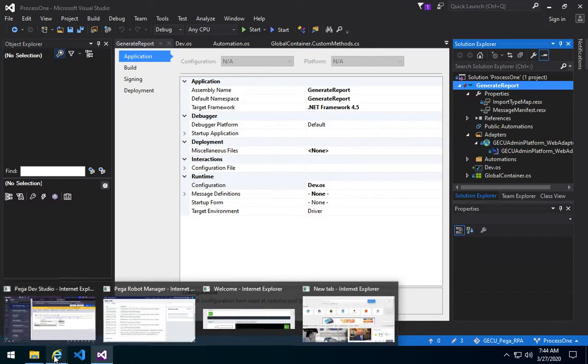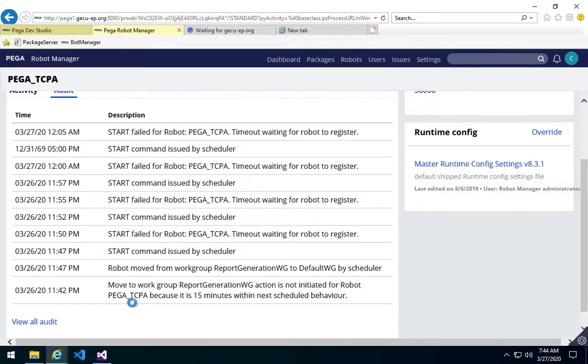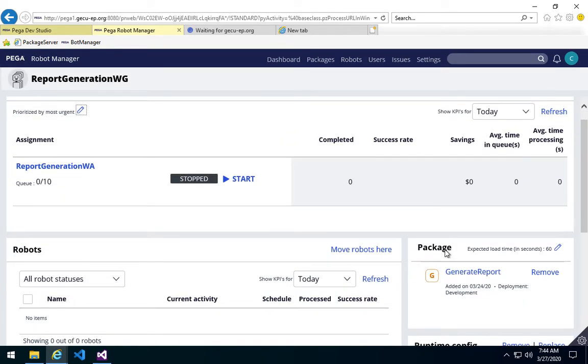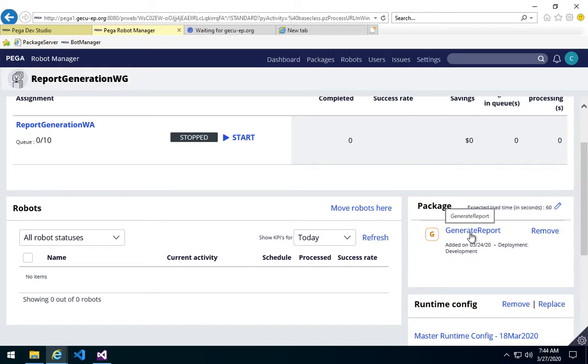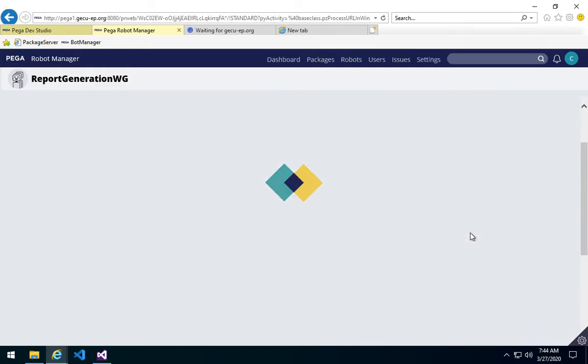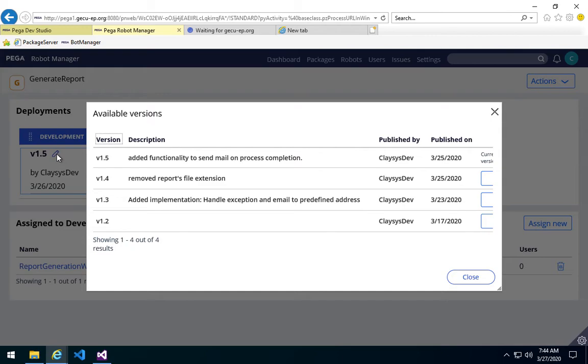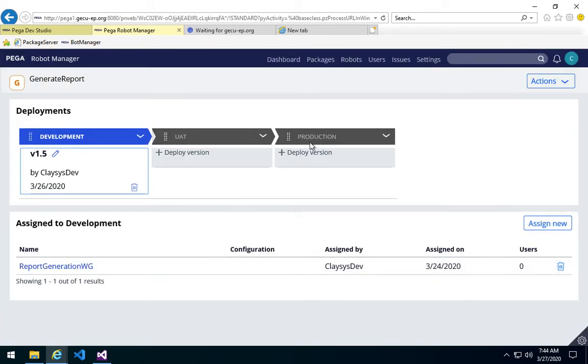And in my bot manager, let me take my bot manager. In the bot manager, what we could do is you could assign the package to a particular work group. There, you could actually assign the configuration itself. So, okay, to see that, I think I had to remove this. Just give me a second.